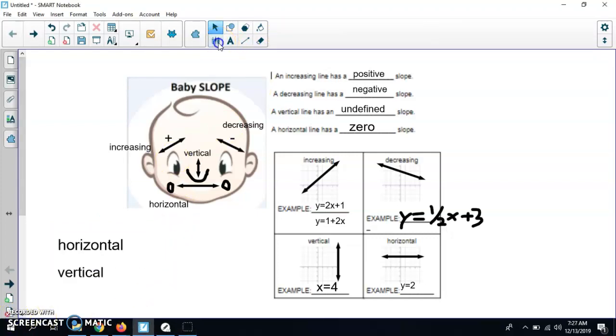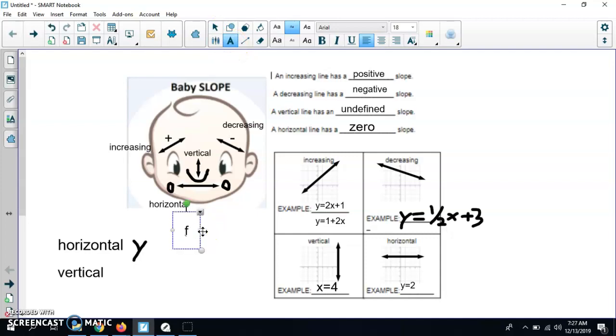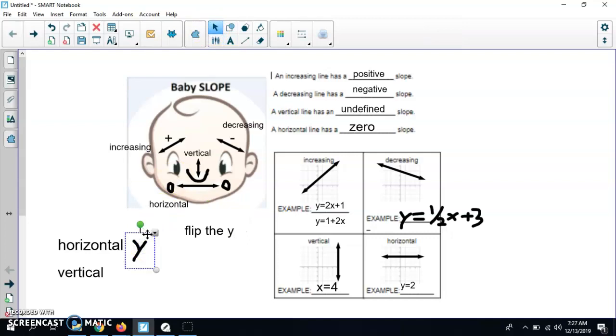So this is my trick to remember which one is horizontal and which one is vertical. A horizontal line, you write with a y. And I always remember this trick. I call it flip the y. Because when you take the y and you flip it upside down, so let's say we copy and paste this, we flip the y upside down. If you think about it, it looks a little bit like an H. So it's called flip the y. See how it kind of looks like an H a little bit? An H is for horizontal.